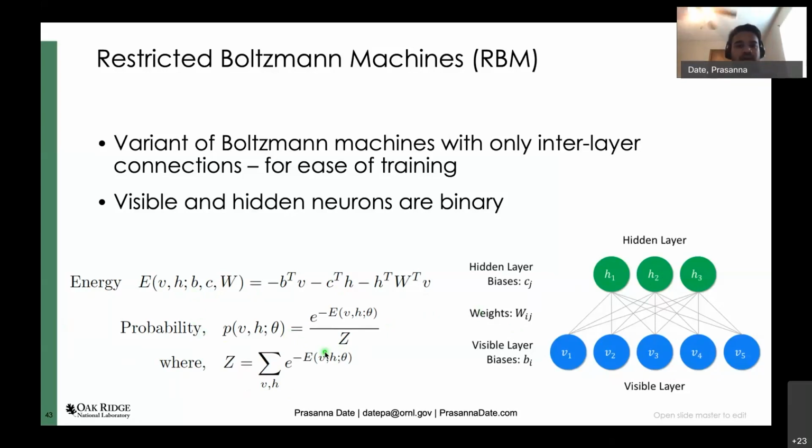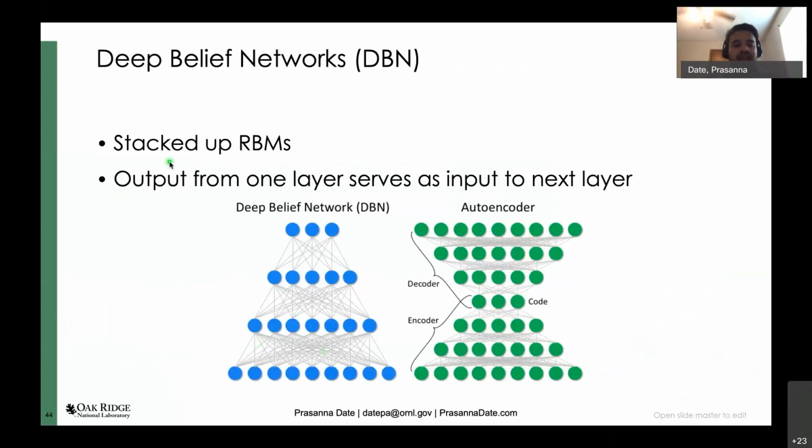Okay, now that you know what RBMs are, you can stack a bunch of restricted Boltzmann machines on top of each other, and what you get then is a deep belief network. And when you have a deep belief network and you invert it over itself, what you get is an autoencoder. So a deep belief network is a slightly more complex model to learn from the data that you have. And the autoencoder is like a two-step deep learning model where, given a data point, you first encode it and then decode it, and then you can do whatever you want with it.